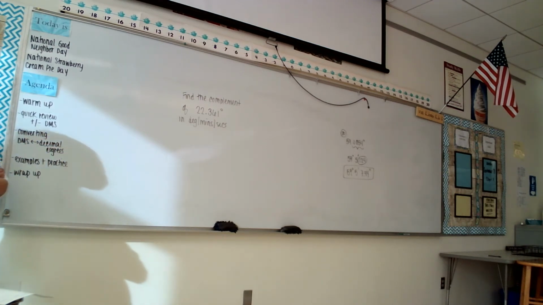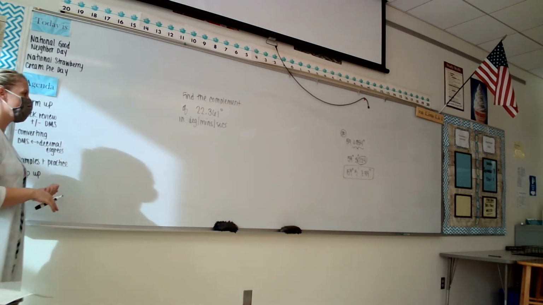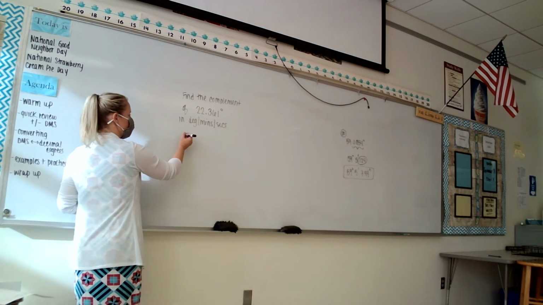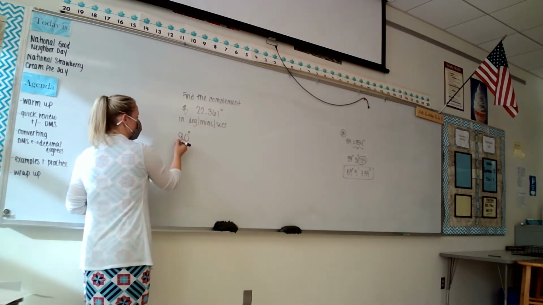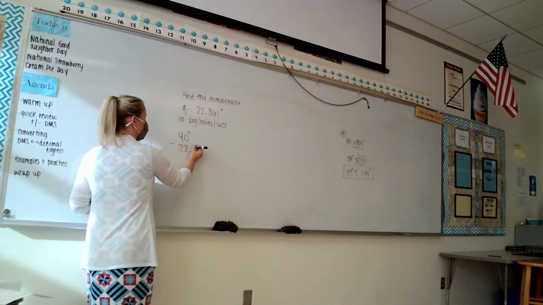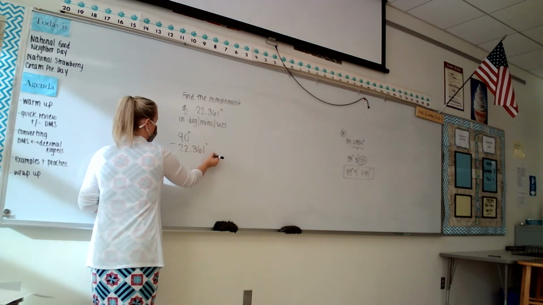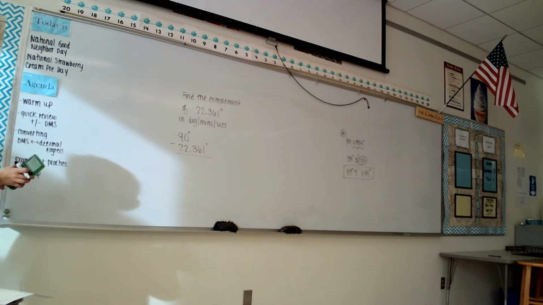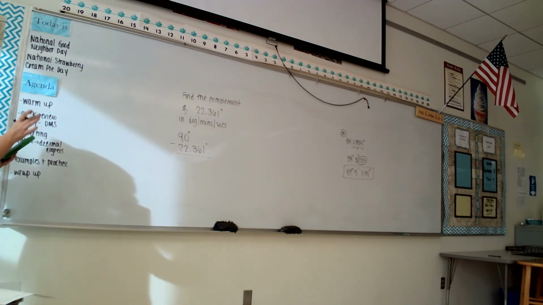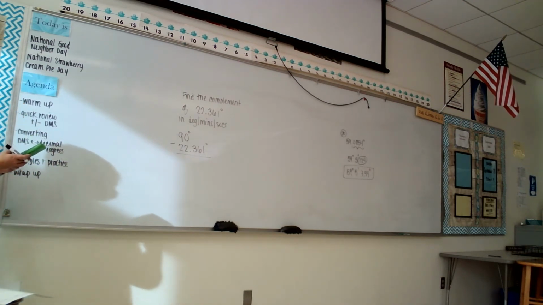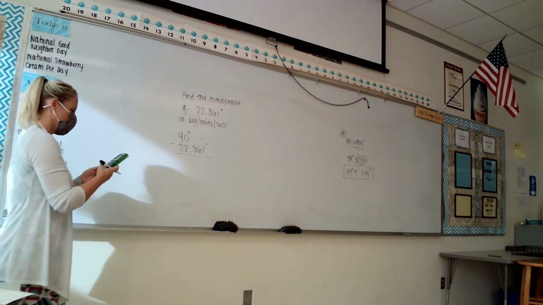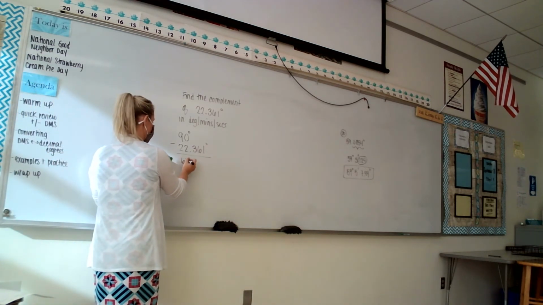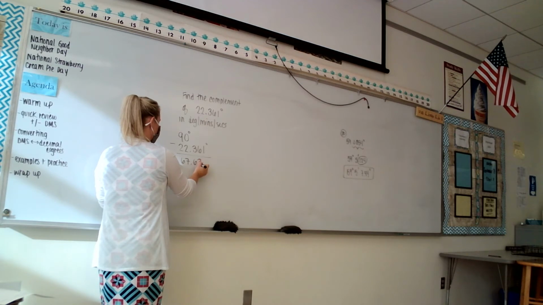So I'm going to do one with you and I'm going to have you try one or two of these. So first thing, complements, they have to add to 90. So I'm going to take the 90 degrees and I'm going to subtract the angle that was given to me. You notice I'm just doing this as a decimal, perfectly fine. You can do it as a decimal, do the work out. So I don't even need to do anything fancy like borrowing, I'm just going to throw it in my calculator. That's going to give me 67.639.